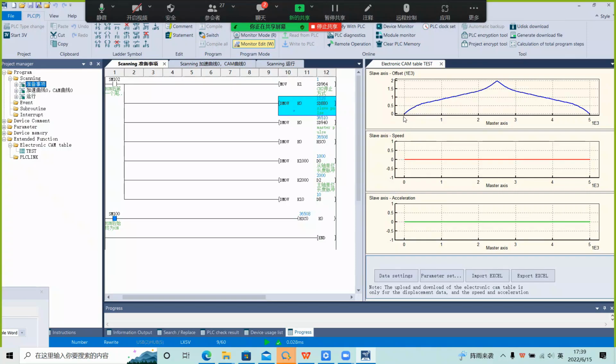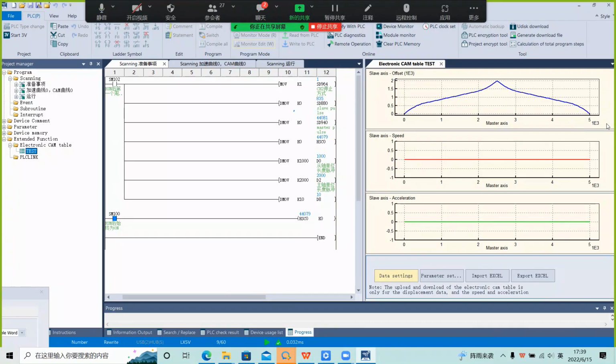So it will increase to 2000 and then reduce to 0, and keep increasing to 1000 and then reduce to 0, and so on.